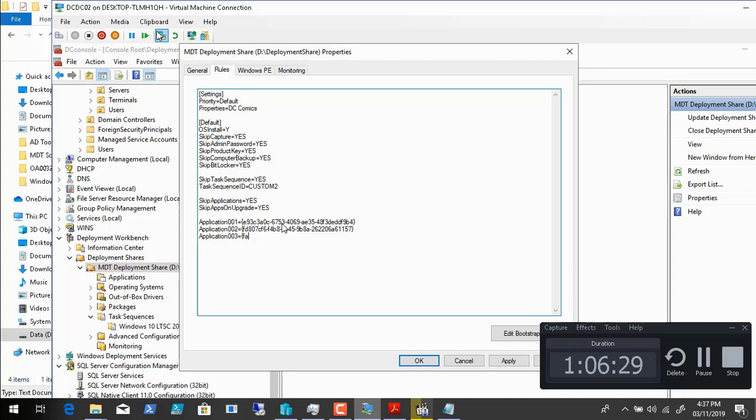This is more precise, more accurate and more unique. So the Microsoft Deployment Toolkit will not recognize the application by the name. It will recognize it by the application GUID, and I will show you all how we can get this number.